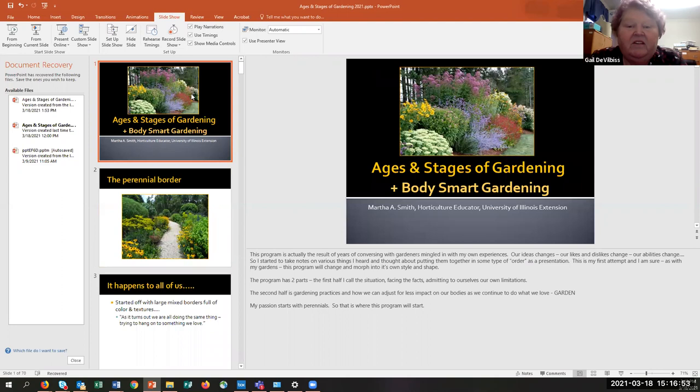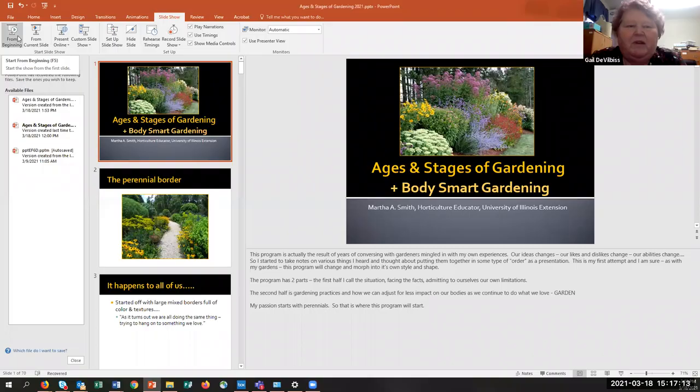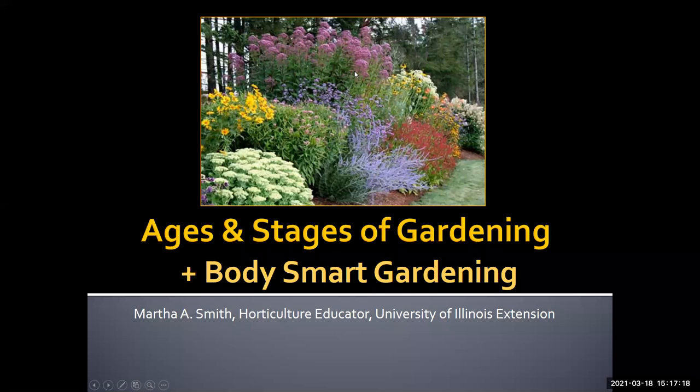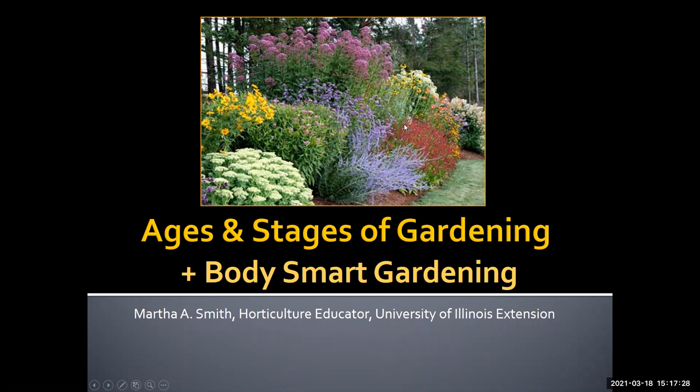I'm going back to that first slide. Okay, let me share my screen again. What's blue? Was it sage? Well, I saw the sage in the front, but I think it's the one behind the sage. Oh, okay, here, this is Russian sage. Here is Joe Pye weed, Eupatorium. And what I believe that to be is Verbena bonariensis. It's an annual for me. It reseeds readily. That's the only name I know it by.